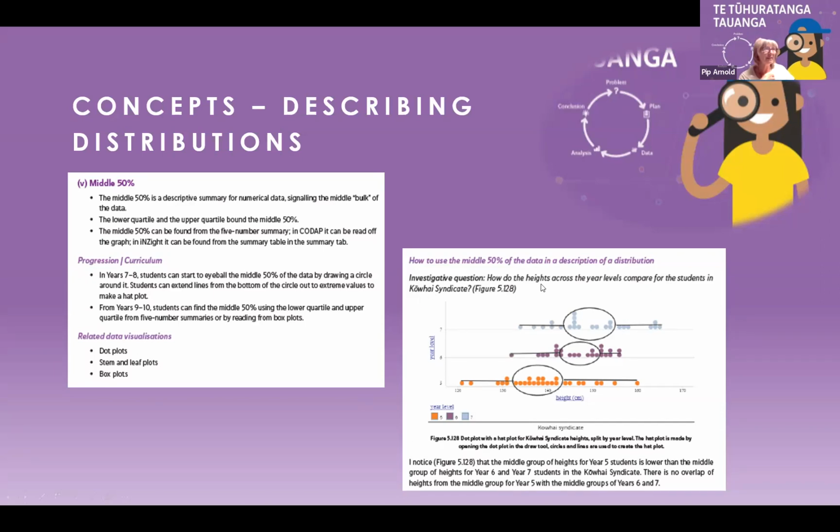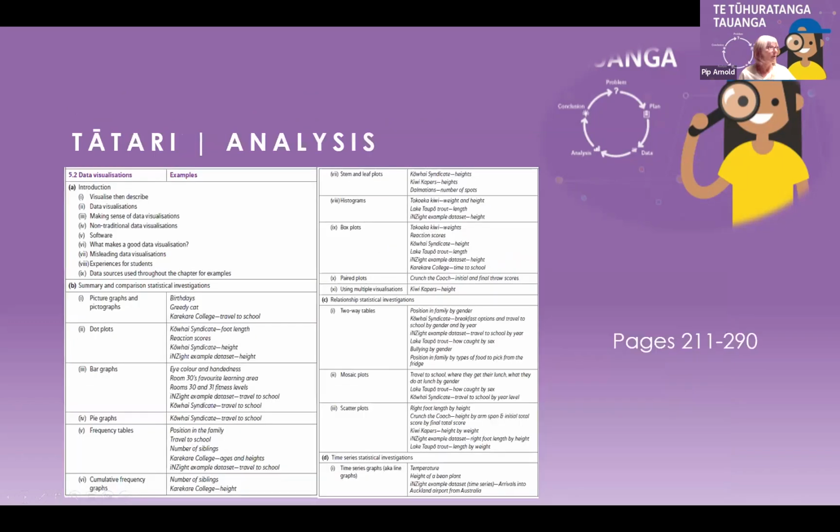So there's always an investigative question and a visual, and then there's a description, okay? Your description would probably look really different to mine, and that's great because it should. But hopefully I've modeled in all of them the context, the variable, the group, the values, and the units, as appropriate. This one here, we're just comparing whether they overlap or not.